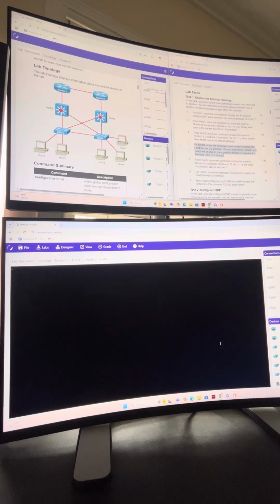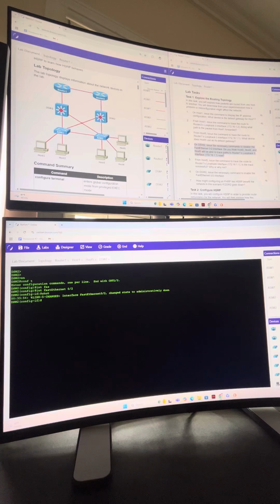D switch 2, pull that up. Let's do an enable. Let's do a configure terminal. Let's go into interface configuration mode for FastEthernet 0/2. And let's do a shutdown to shut down that interface. So now, basically what we just did on D switch 2, the FastEthernet 0/2 is the connection up to router 2. So we just severed this link right here.